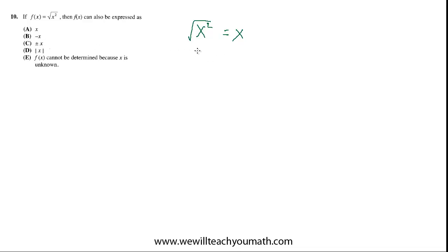Maybe we need some concrete examples here. Suppose x were to equal negative 7. And you were to put that in there. f of negative 7 would be the square root of negative 7 squared. Negative 7 squared is positive 49, and the square root of 49 is positive 7. So, the output of the function is 7, and the input is negative 7. Actually, in this case, x equals negative 7, but f(x) equals 7, which is negative negative 7, isn't it? So, that would make b valid.